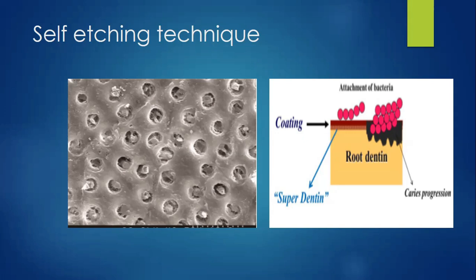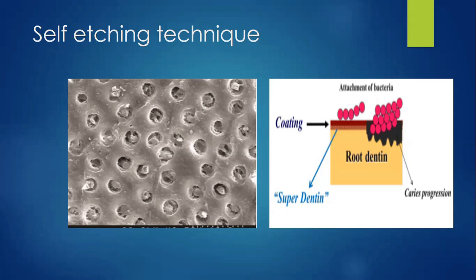HEMA also stabilizes the collagen fibril network. It doesn't allow it to collapse. It improves the dentin permeability, wettability, and monomer diffusion. HEMA-rich systems attract water from underlying dentin, inducing the presence of water droplets on the surface of the adhesive that behave as a semi-permeable membrane. So when we are using a HEMA-based system, it is very necessary to immediately light cure the composite, because if the water accumulates on the surface, it will prevent the monomer polymerization.